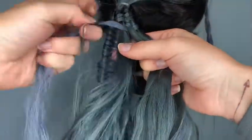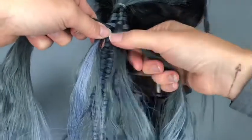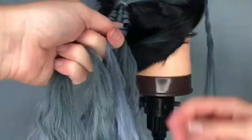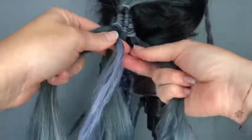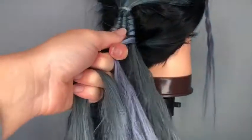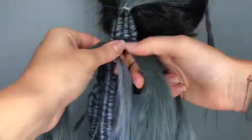You don't want to grab from the center — it deconstructs the braid in not the prettiest of ways. Just keep following that over, under, over and around pattern until you have as much braid as you want. Keep your sections really tight; otherwise the braid slips and falls down on itself.